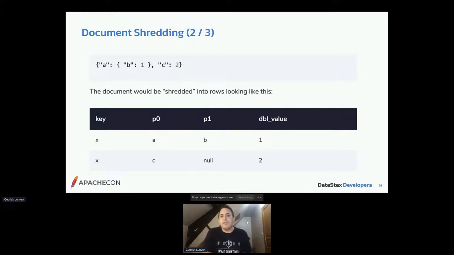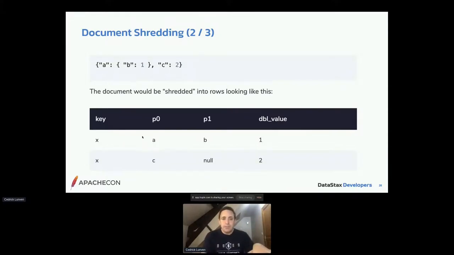So that's the first trick. One document is one partition. So you can have a big JSON. You can have a pretty deep JSON. It's not a big deal because we retrieve a full partition. And, you know, having more than 100,000 rows per partition, so wide partitions or a big volume, is very unlikely to happen. So the document is shredded on multiple rows.